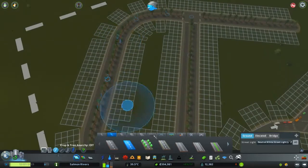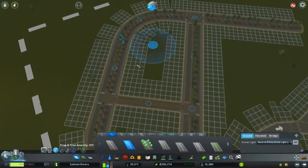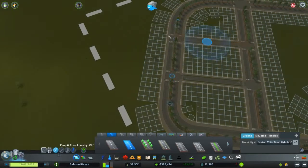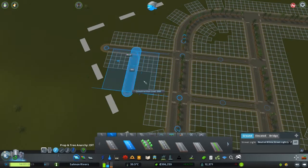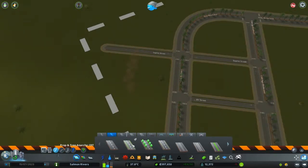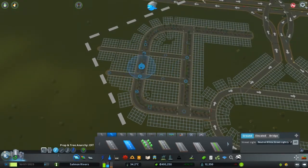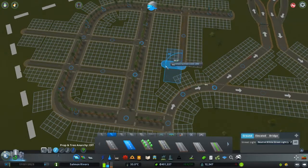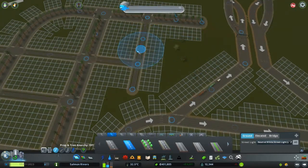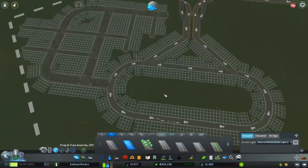2-lane road with grass will do, I think, to connect all these up. Like so there. Like so there. No, that doesn't work. That makes it worse. Distance too short. Is it out of bounds? That'll do, that's fine. And down the back of here, like so, and then that one can connect to there. One more here. Yeah, that's fine, I think that's going to work.